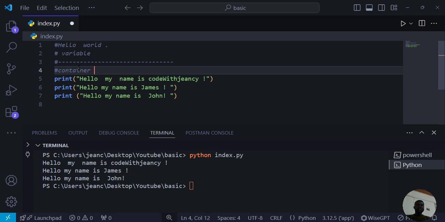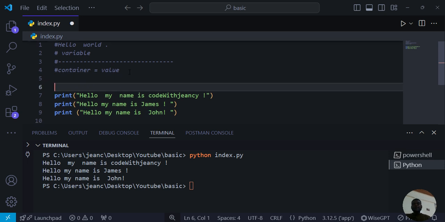You create a container, and in this container you will store a value. The equal sign means that this value, or this thing, you have to store inside the container, so we assign it to the container.